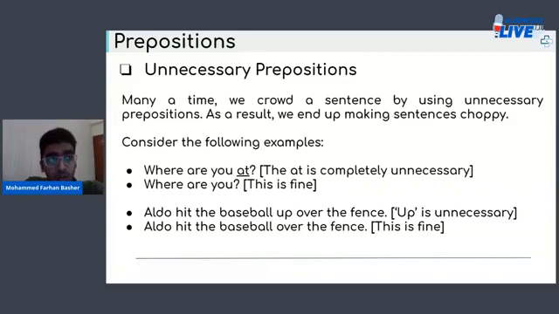You say on when you're on the surface of something. So for example, your friend asks, which floor are you on? We are always standing on the surface of floors, right? So you could answer, I'm on the third floor, or I'm on the fifth floor, the fourth floor, the second floor, I'm on the first floor, right? But if you're inside of a room, then you say I'm in room number 25, or I'm in the dining room, I'm in the living room, I'm in my bedroom, right? Like that. I hope it's clear.